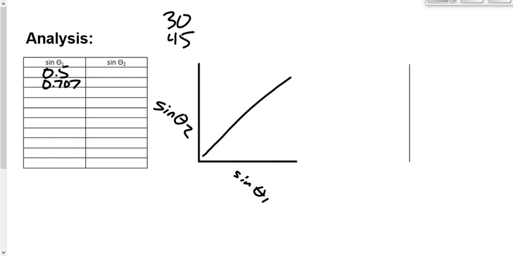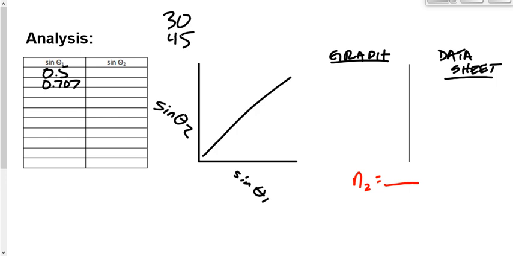Now, I'm not going to go through that process with you today. We went through that last week with your lens lab. We've gone through it with a number of other labs. You're going to do that yourself today. I'll just remind you that it's going to start with an equation from your graph and an equation from your data sheet. And then you're going to cross things off that appear in both. And ultimately, you're going to get the index of refraction of glass, or n2, is equal to something.